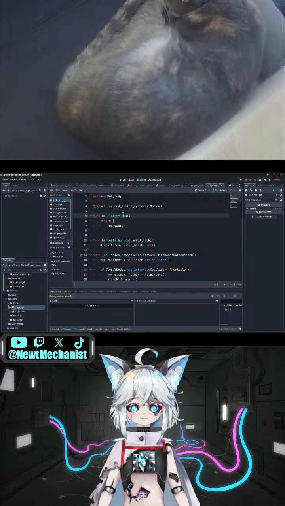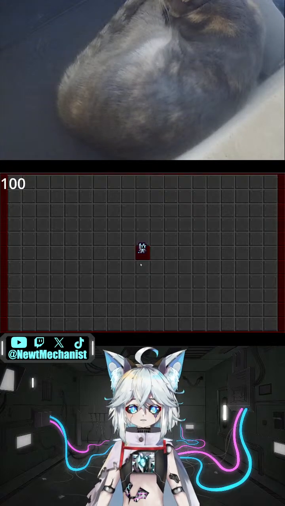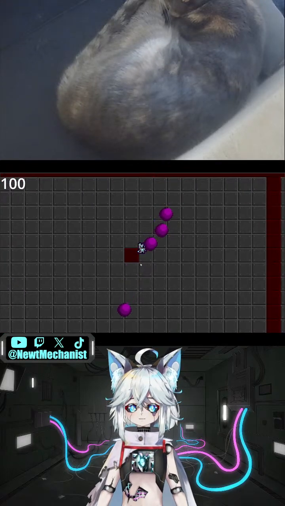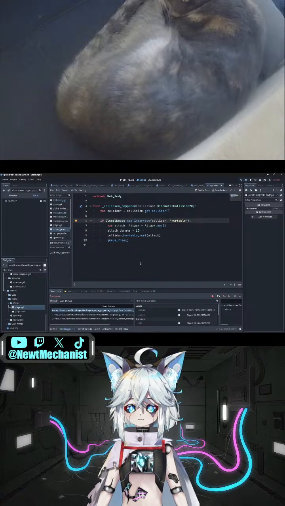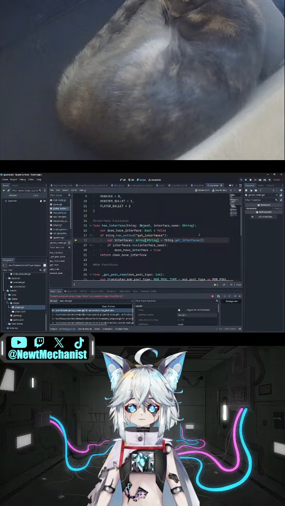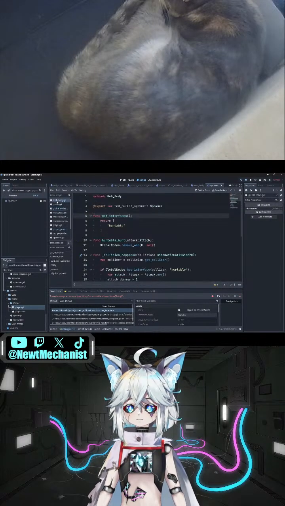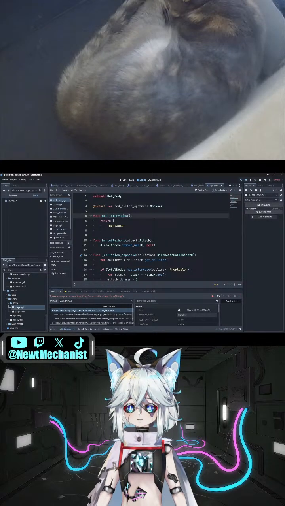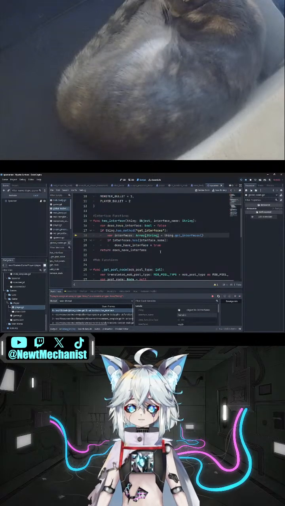Return. All right, let's try that again. We'll go purple bubbles. That breakpoint. Oh, get interfaces. What's going wrong?